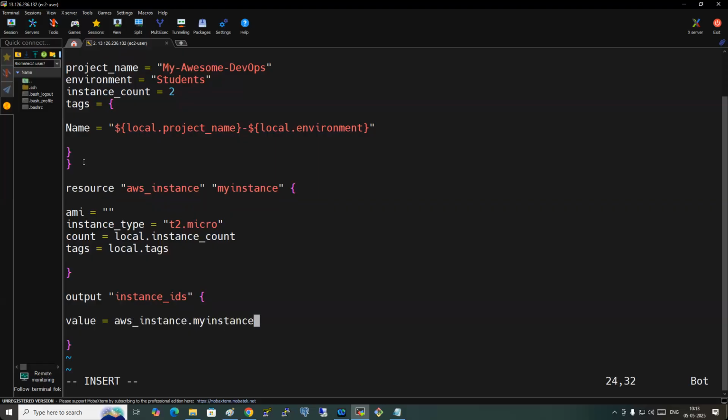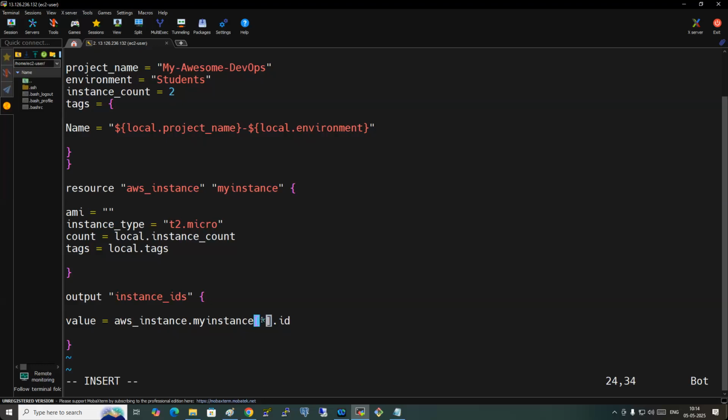my_instance. Generally, if you have multiple EC2 instances, Terraform will understand in the form of indexes, right? In the bracket 0, 1, 2, 3 will be there. So if I want to print everything in brackets, what I need to put? Star and then dot ID. So what it is printing now? It is printing the instance IDs. Both instance IDs. Because if you put only 0 here, then only 1. If I put this one, the second one. Right? If I put star, understood?